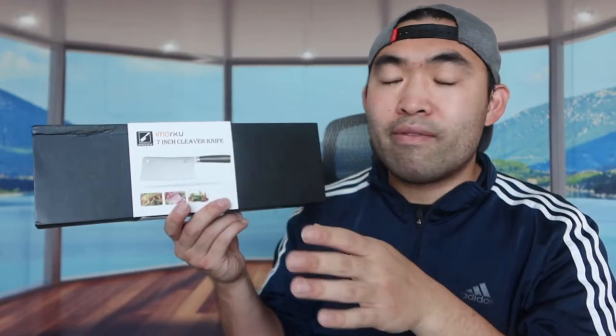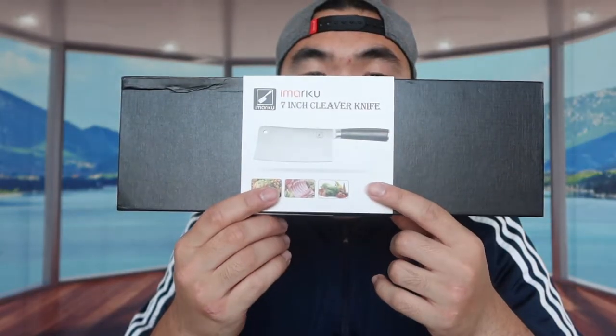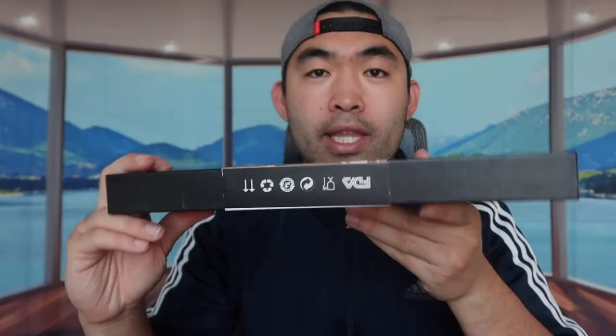But I saw this knife and I want to get this as well, so that I can use it to chop fish or meat or whatever, especially if you want to cut pork chop with the bone on. These are really nice to get. In terms of the packaging, it's the same as the other one I got last time. They have this little warning right here to tell you to be careful, but let me open it up and show you what the inside looks like first.